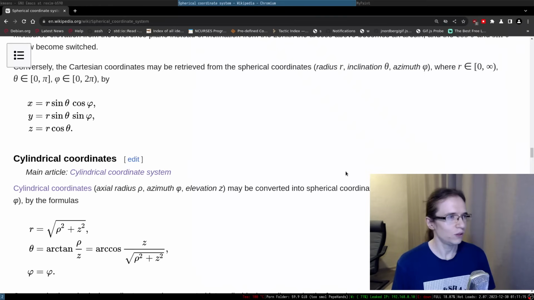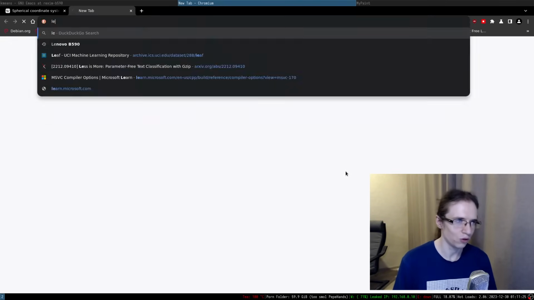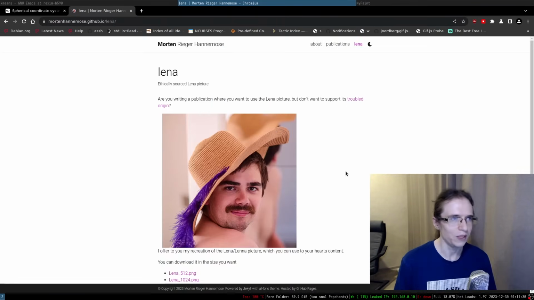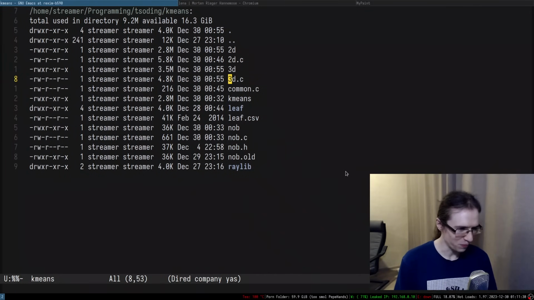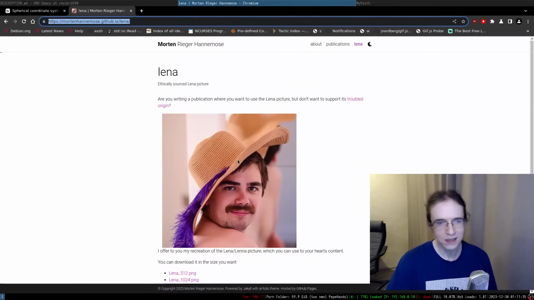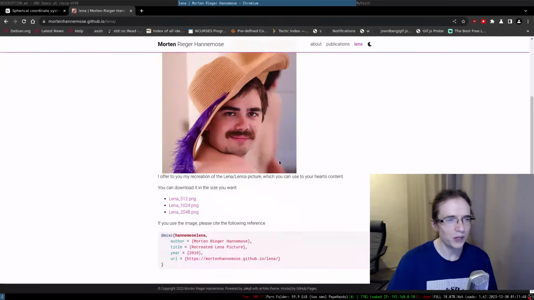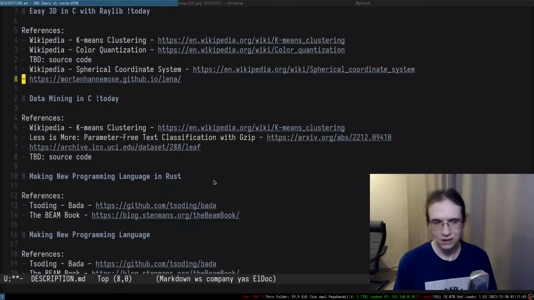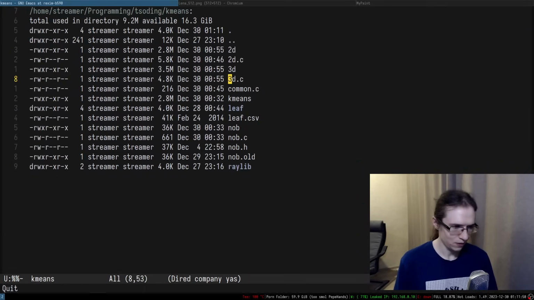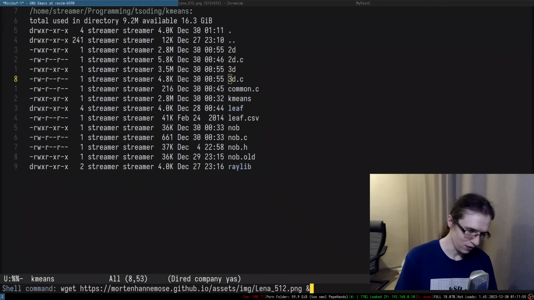How about that? So what can we use? We can try to use the Lena image, right? But in 2023, you're supposed to use the ethically sourced Lena image. So let's actually get that one. So yeah, we're gonna get it from here. I'm gonna put it in the description for anyone who's interested. So this is the ethically sourced Lena. Right, so let's go. It's a WebP. I want a PNG. So let's actually go with 512 by 512. Right, and yeah, so this is what we're gonna have in here. And I'm gonna just wget this Lena.